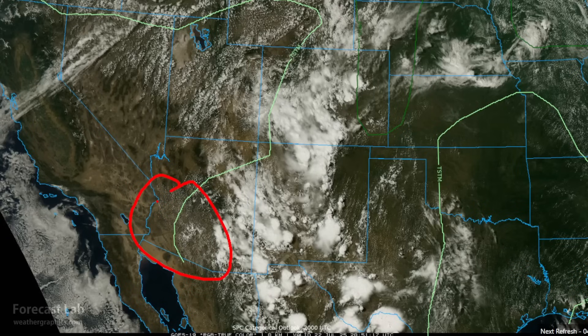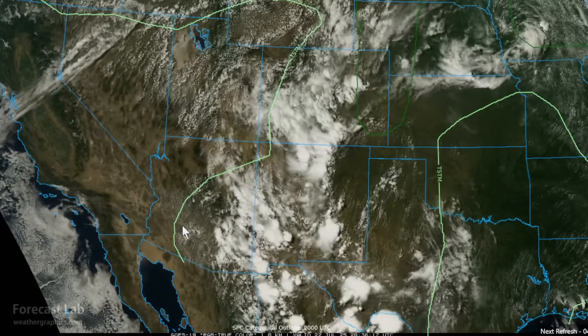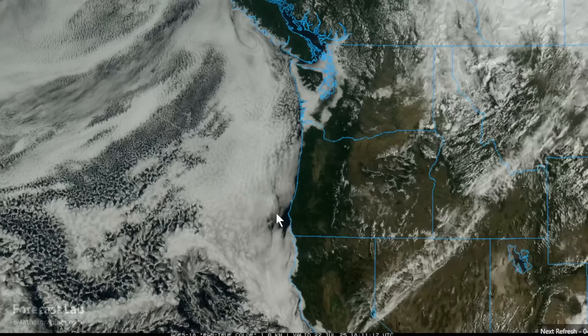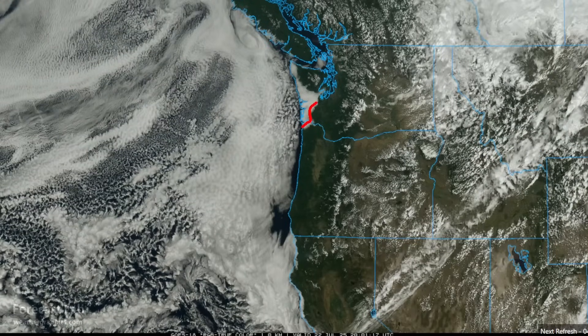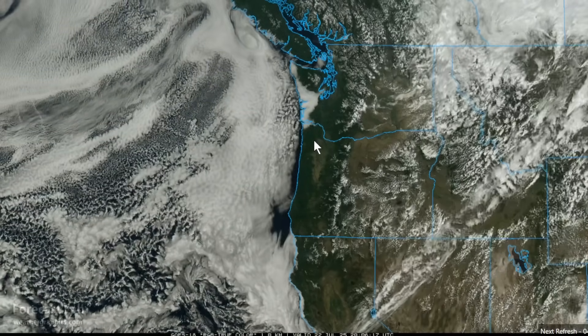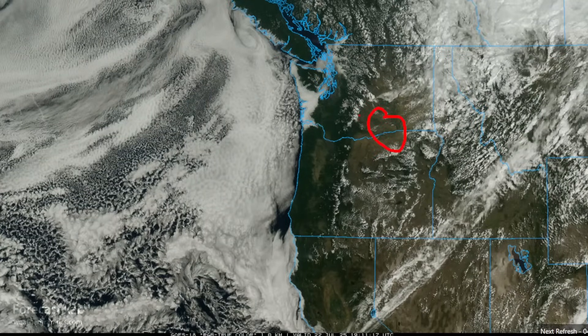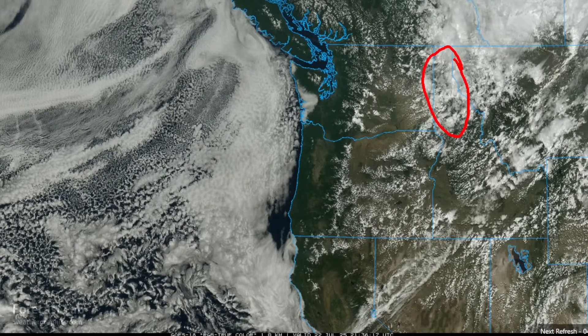We'll see significant drying into Thursday and Friday as the monsoon recedes. In the southwestern deserts, surprisingly cool highs — only 99 in Phoenix, 99 for Las Vegas, 103 for Yuma, and Tucson only 91. It's quite cool in California as well, with the San Joaquin Valley seeing mostly 80s and Los Angeles downtown at 75 degrees. A cold air mass has pushed into the Pacific Northwest — temperatures recovering at Seattle expecting 80 degrees today, Portland 84, with the interior in the mid-80s. Pasco and Pendleton are pushing 88 to 90, and 60s and 70s on the Bitterroots with showery weather due to steep lapse rates and upper troughing.